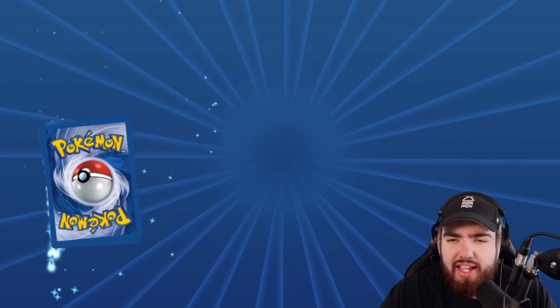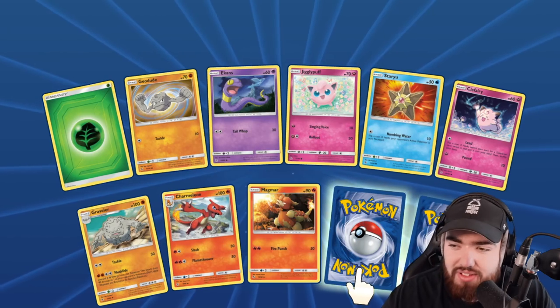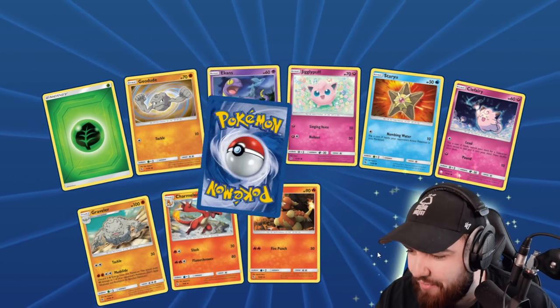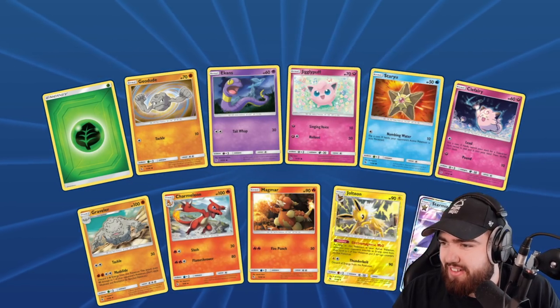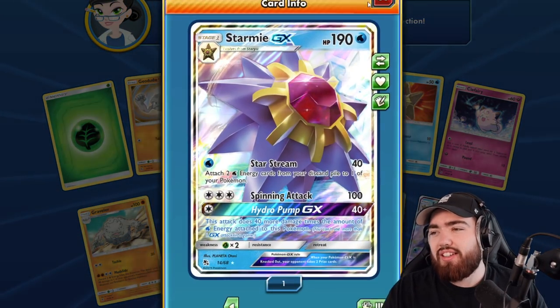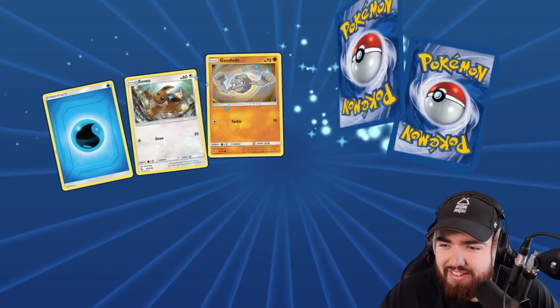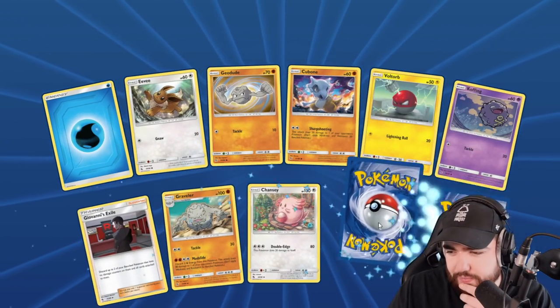Yo, bro, I feel like I'm on some sort of substance right now. I'm gassed. This is literally giving me so much energy. Ekans, snake backwards, my guy. Woo! Oh, okay. I thought it was shiny. It's still a Starmie GX though. I'll take a Starmie GX. I don't know why, it just looked like it was shiny. Okay, moving on.